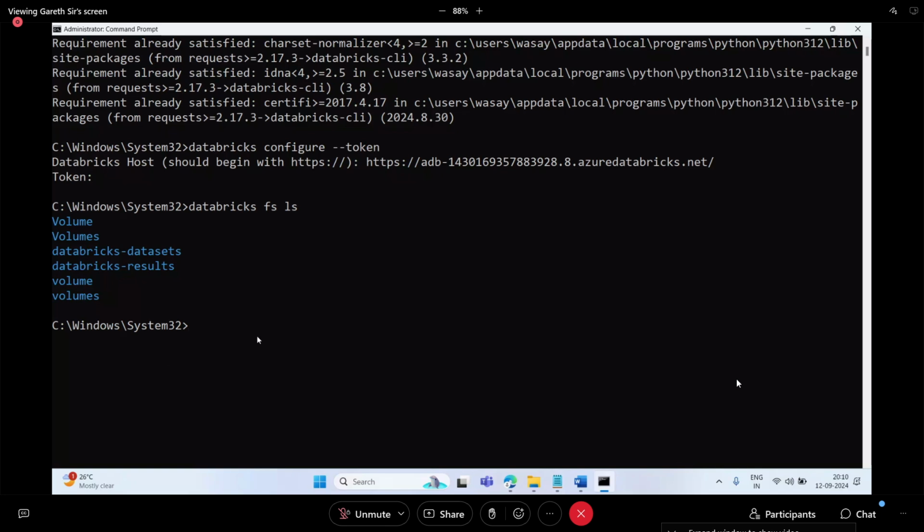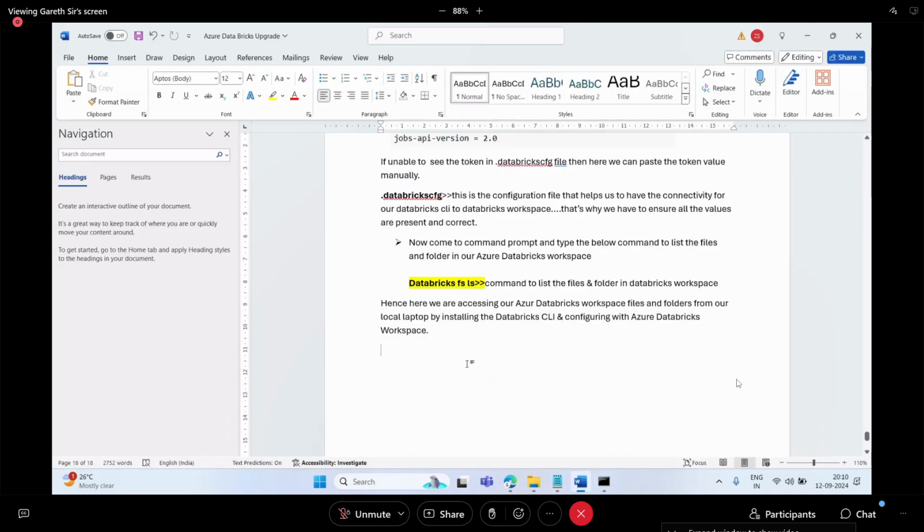This is the integration we are doing with our local laptop and Databricks. Hence, we are accessing our Azure Databricks workspace files and folders from our local laptop by installing the Azure Databricks CLI and configuring it with the Azure Databricks workspace. Got it, guys? Is that clear?